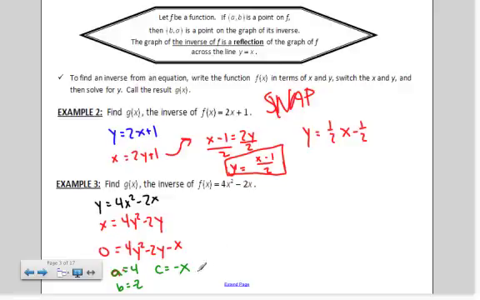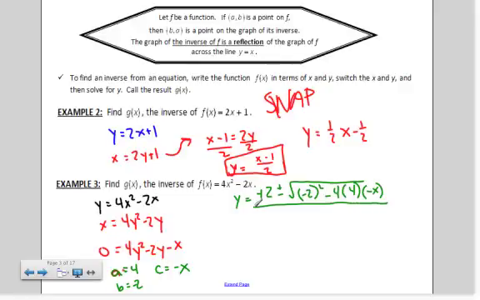And here we go. We're going to substitute into our formula. First step is total substitution. y equals negative b plus or minus the square root of the quantity b squared minus 4ac, with c as negative x, all divided by 2 times a. Notice that's a plus 2 up there because that was the negative of negative 2. Now we're going to do a little bit of work, so that gives us 2 plus or minus, underneath the radical, that all becomes 4 plus 16x. All of this is over 8.